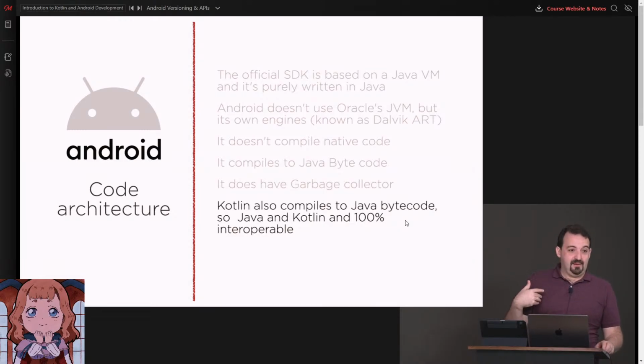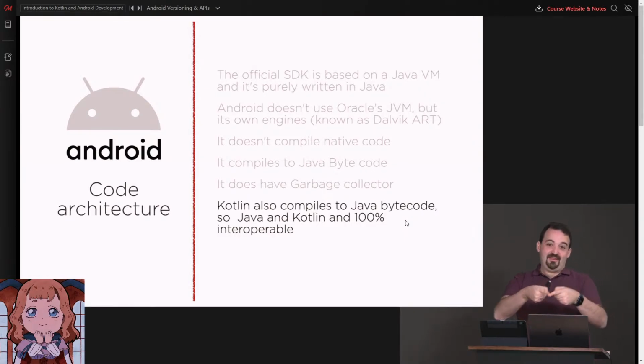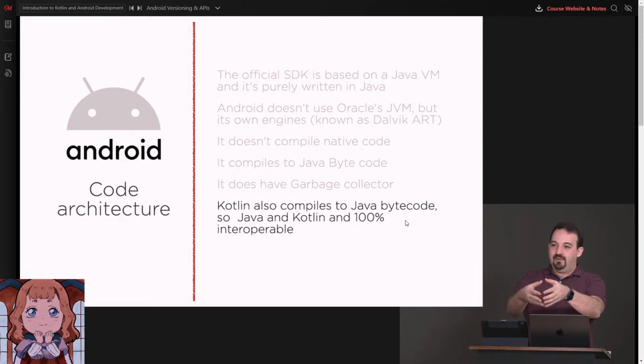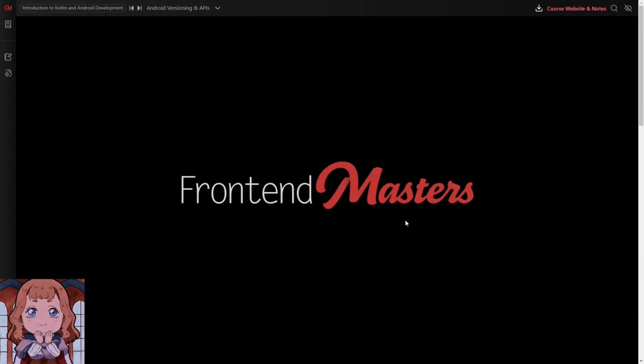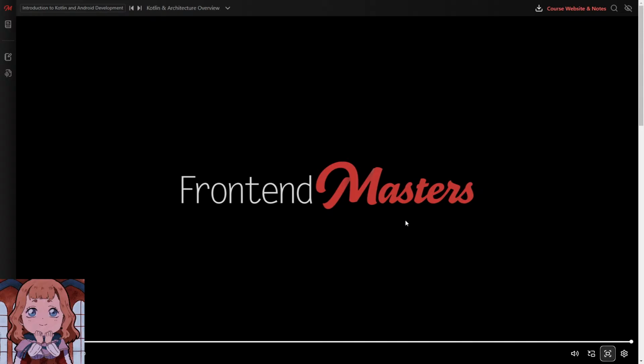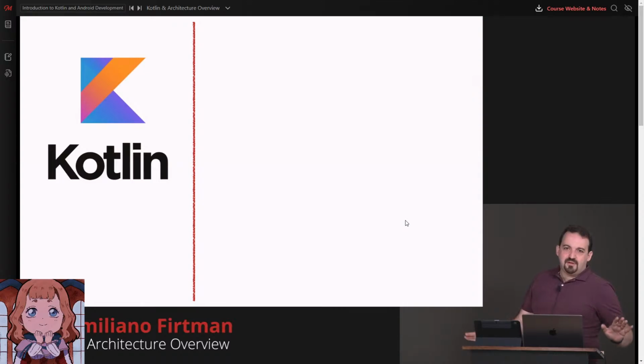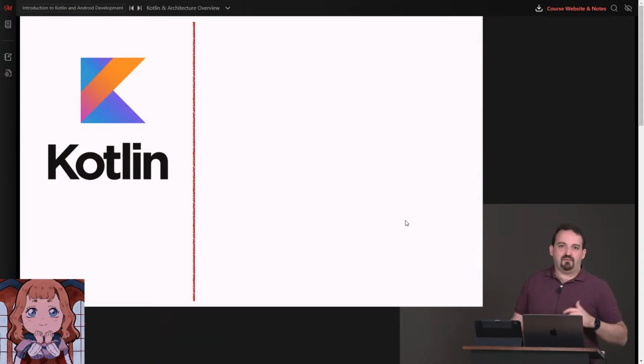When you decompile Kotlin applications, you originally get Java, because it's the same intermediate language. It's like .NET with C Sharp and Visual Basic, that they were both compiled into .NET intermediate language. Well, this is the same. We have Java on Android, we have Kotlin on Android. Both are compiled into the same virtual machine code. So they are 100% interoperable because it's just the same. So that's up to the basics of the Android operating system and the architecture of our apps.